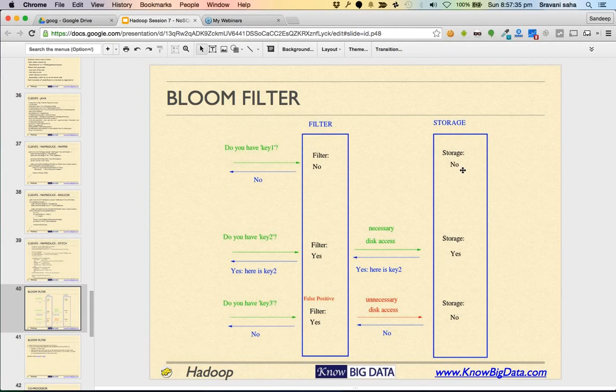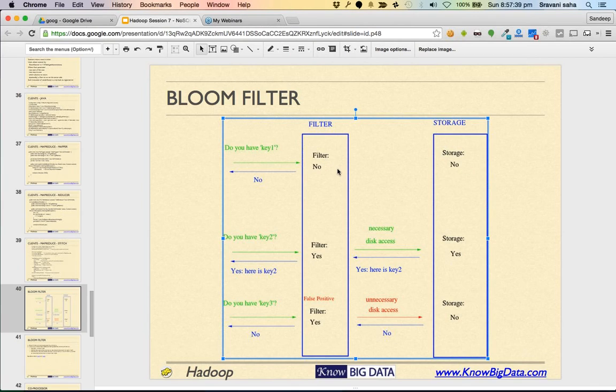At every insert in storage, the filter will be updated, just like an index is updated on a table. So the filter is like an index of hash codes, a very small index, in order to decide "no" quickly.